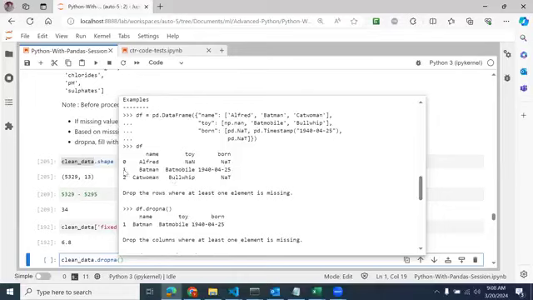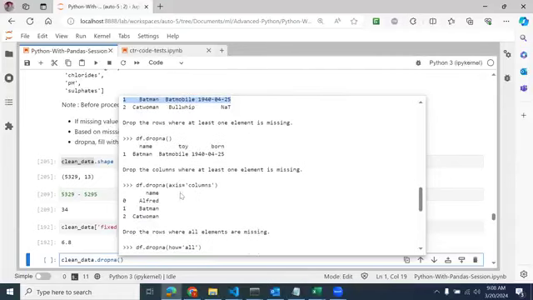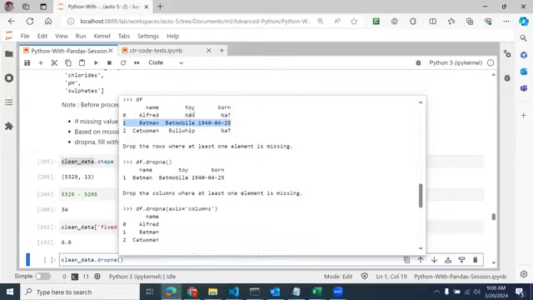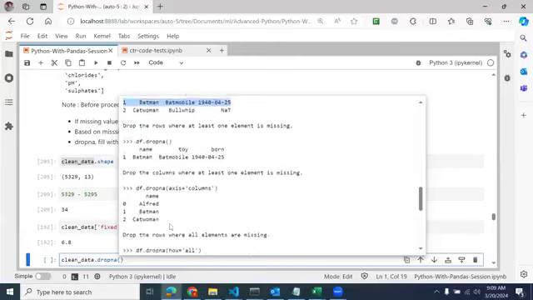So that's why the remaining row would be, oh, that is Batman. So if you use dropna, it works like that. And if axis is equal to columns, then what happens? If we have any none values at the column level, it is going to drop that. And in the name column only, we don't have any NAs, so that's why it is keeping that.